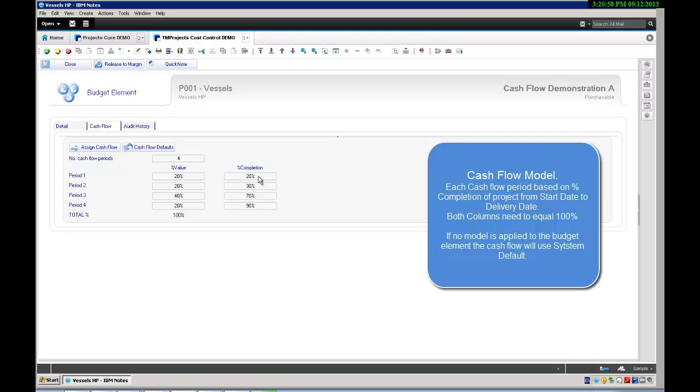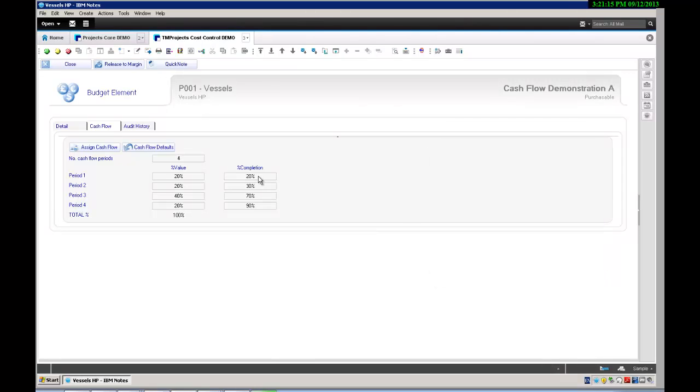That percentage complete is only based on time, and that's start date to end date. It's nothing to do with I've bought this many items, so I've only got 3 to do, so therefore we're X amount down the project. This is purely the percentage between start date and end date.